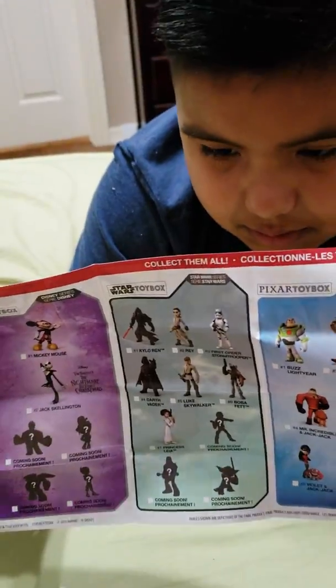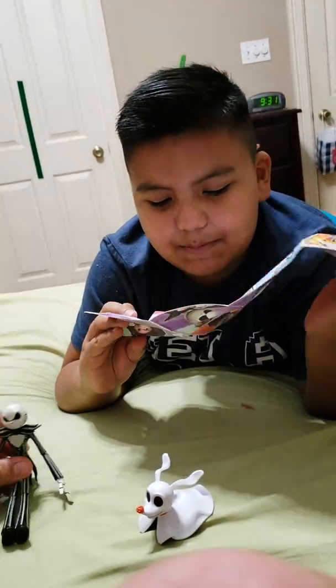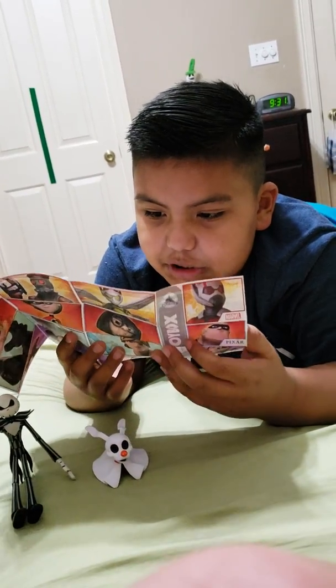And then all these. What is Toy Story? Incredibles? Star Wars and the Mickey Mouse. Yeah, and Jack. More coming soon in the Mickey Mouse. There's little question ones. Star Wars. My favorite. Which one's your favorite?